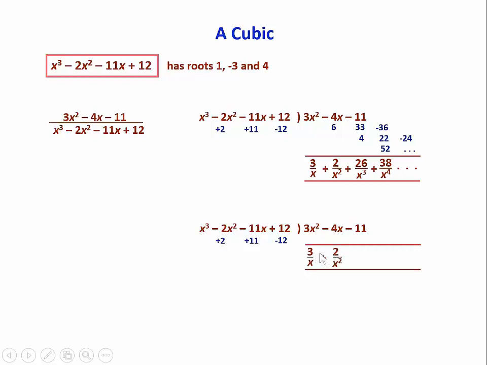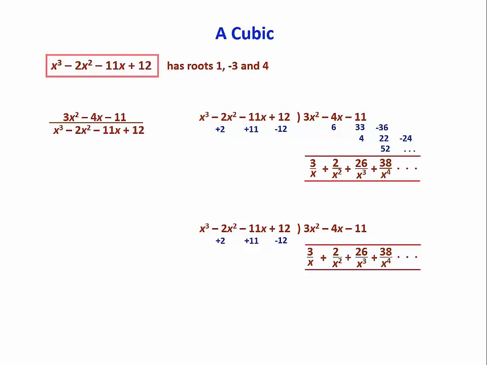Now we cross multiply the two coefficients there with the first two transposed figures. So that means the 2 times the 2 and the 3 times the 11. So we've got 4 and 33, 37 minus the 11 here gives us the 26. You see we're getting the same answers as before. And the next step will be to cross multiply those 3 coefficients with the 3 transposed values, and you would get 38.